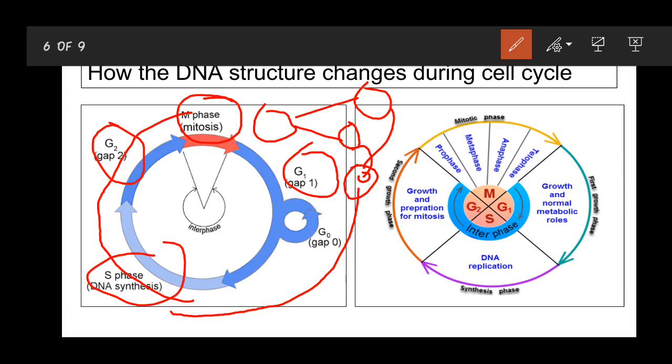After a neuronal cell is differentiated into a neuron, it does not divide. It stays as a neuron throughout life. It might degenerate, but it does not divide. That means it is not taking part in any events of the cell cycle.